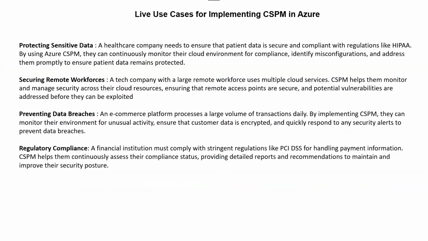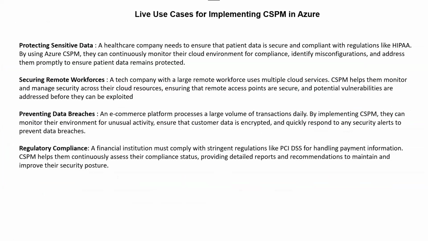Now, let's look at a use case for implementing cloud security posture management in Azure. The first thing is protecting sensitive data. Let's say a healthcare company needs to ensure that patient data is secure and compliant with regulations like HIPAA.